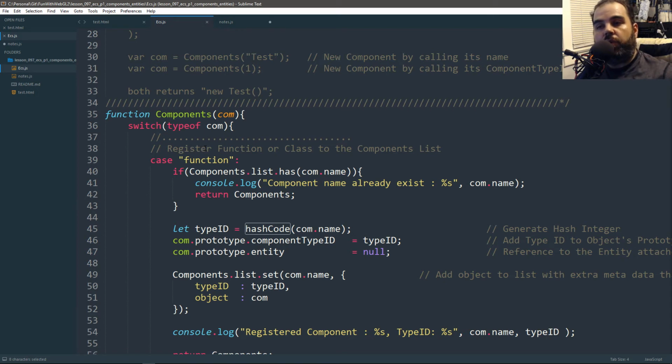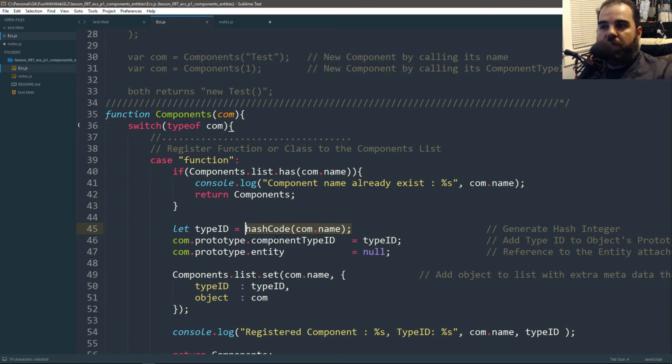And then the order only works if you make sure that all your components load in at the exact same order. That might be easier to do in a language like C++ and C#, but that's definitely not going to work very well in JavaScript. You might change things, and it might actually have a component load in before another component. So I'm going to use a hash code. Basically, it takes the name, hashes it, and generates a numeric value that represents that name. Now, the only problem with using a hash for an ID number is that you run the risk of collision. That means two different names generate the exact same number.